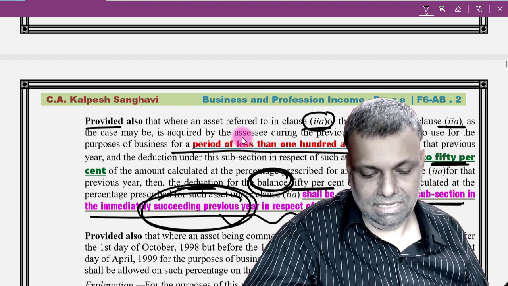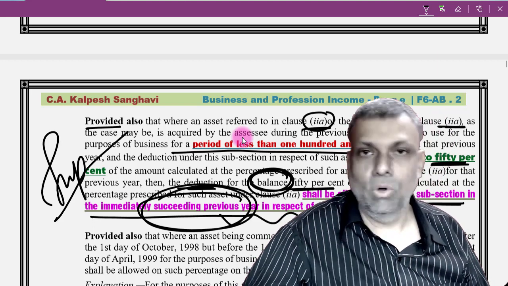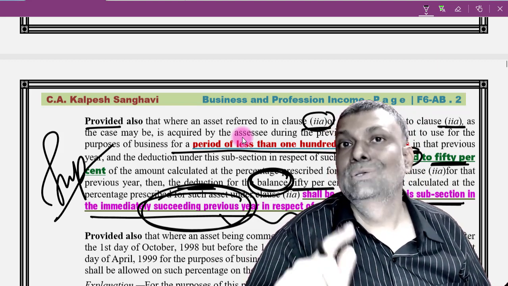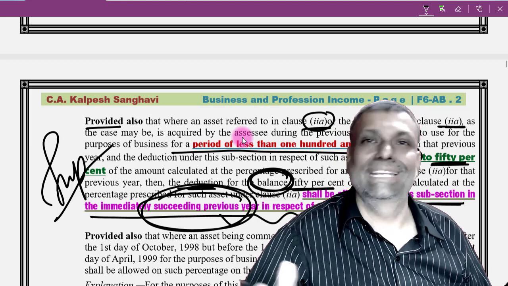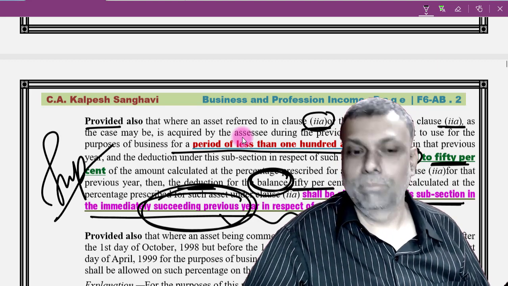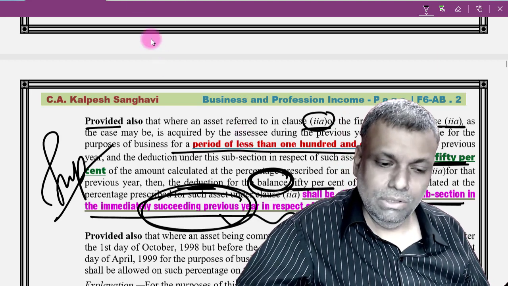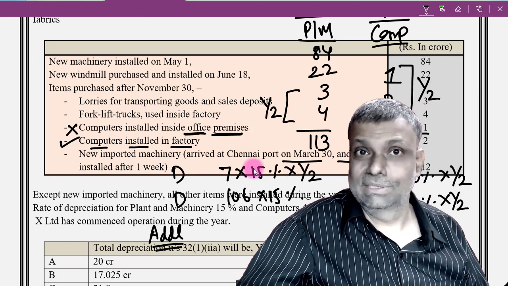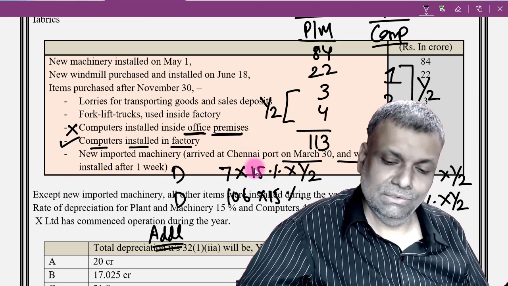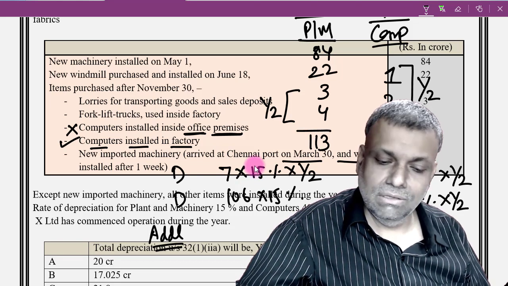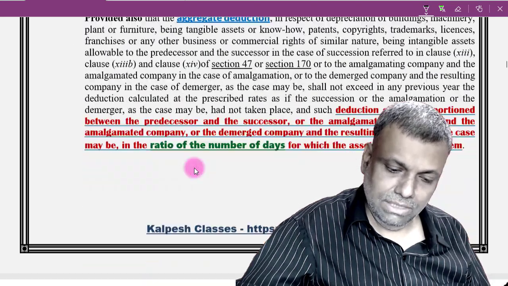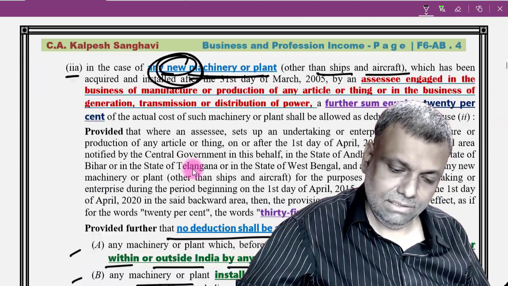Mamma mia. Mark it, it is very important. So the balance additional depreciation, you will get it, but you will get it in the next year. Very, very important clause. Okay. But this is only for the additional depreciation and not for the normal depreciation. This is only for the additional depreciation. Okay. So current year additional depreciation of the computer is over. Okay. Next, come to the additional depreciation next.